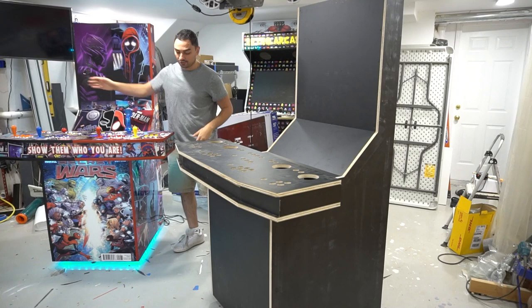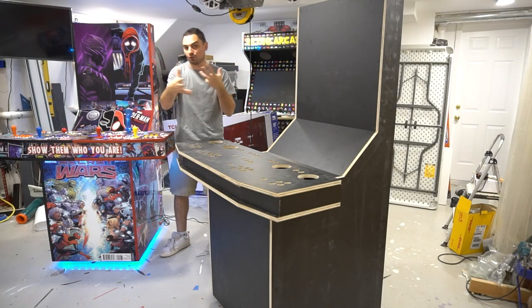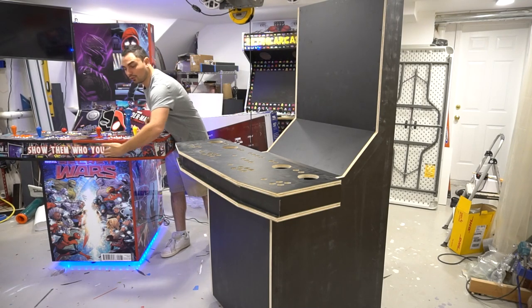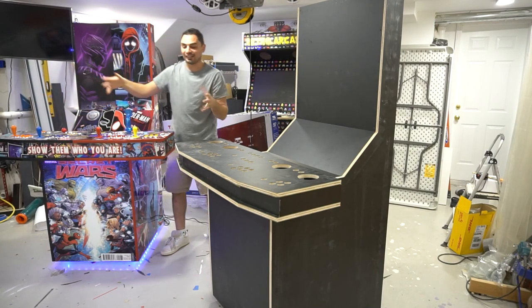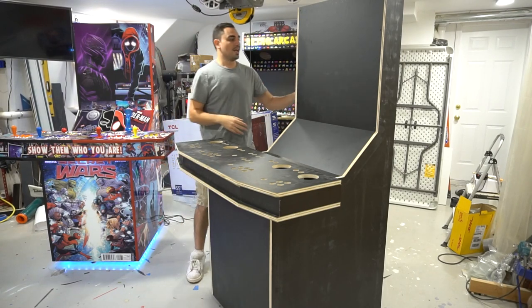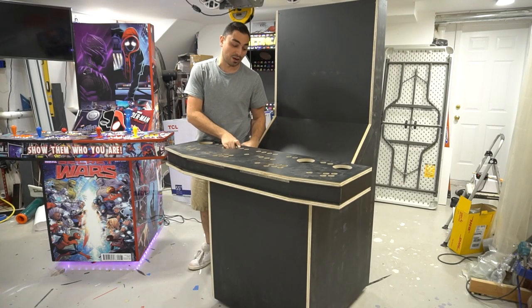You got your control panel here, and you also do have the 4 inch, 4 to 3.5 inch, depending on your needs for the control panel. There is also artwork along the bottom here. It looks great. It looks awesome. This is like an awesome scenario. I love how this came out. It's just little details. I could leave it black like this, but as you see how the control panel is, it is on a piano hinge.